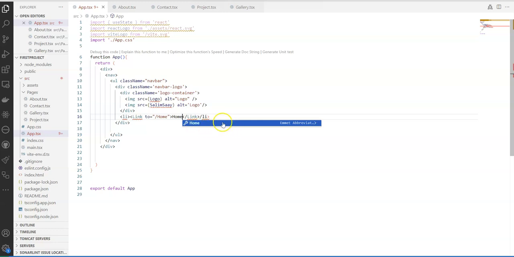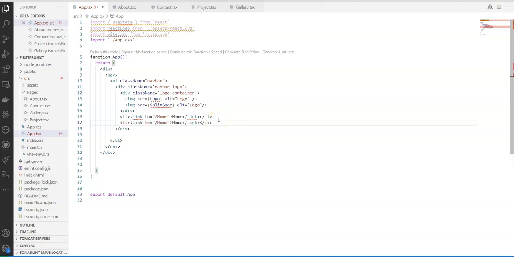Okay, that's all we needed. Okay, that is for home. We should create the same links for the other pages as well.